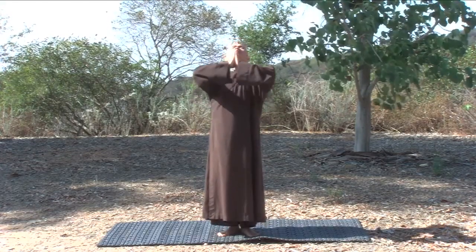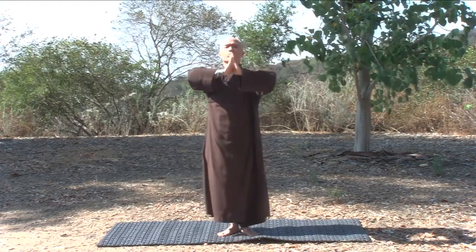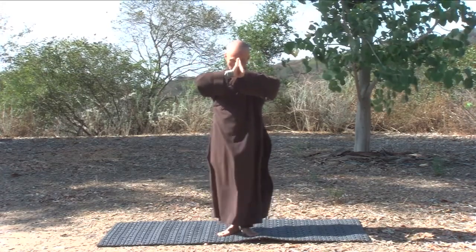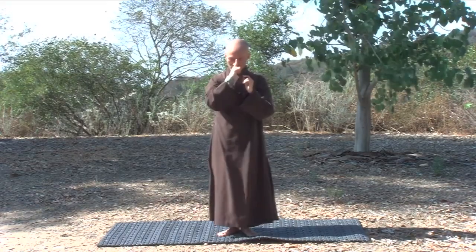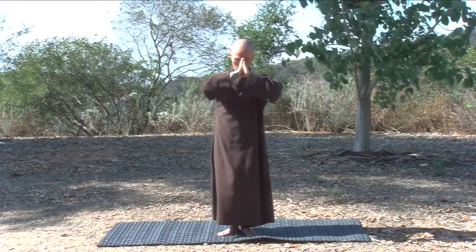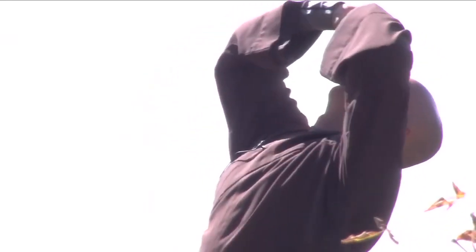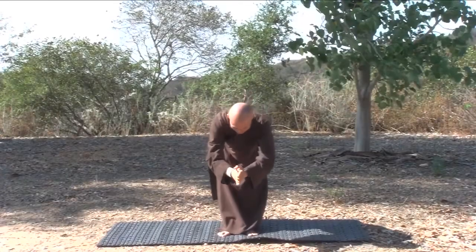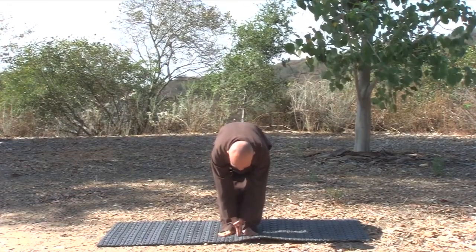And breathing in, we call the hand folded, body curving. You bring your folded hands until your middle finger touches the center point between your two eyebrows, right here. You touch your forehead right here. Inhale, we bend the body backward. Exhale, naturally bend down, curve the body, until your middle finger touches the ground.